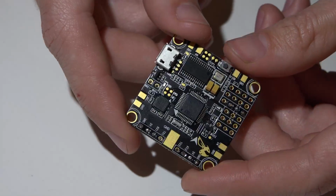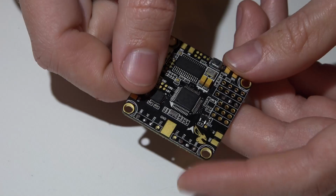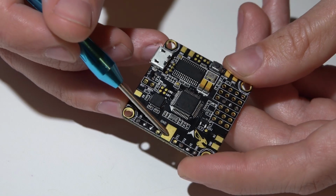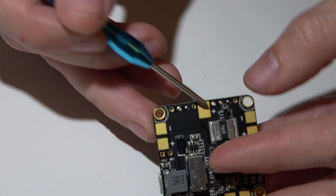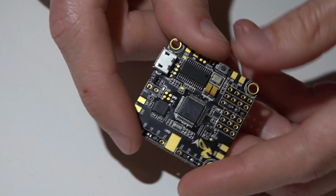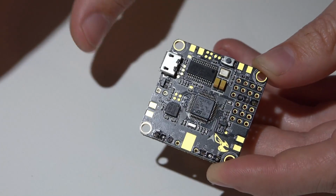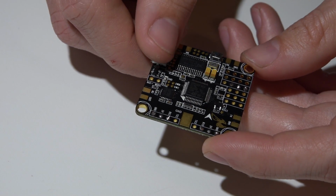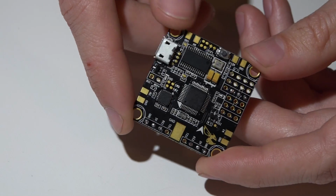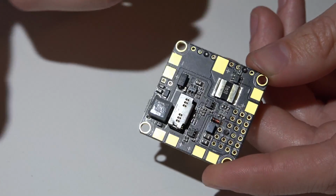Now the downside is, because the PDB is built into the flight controller, if you ever crash and you rip one of these pads off, could be your main XT60 battery lead pad, it could be a pad going to one of your ESCs. If any of these pads rip off, this flight controller is done. I mean, I do have a complete repairs series of videos where I show you how to replace everything on a flight controller. But pads, that is one thing that you cannot fix, and at that point it's now trash. So if you do use this board, be sure you secure everything and do everything you possibly can to make sure that does not happen.